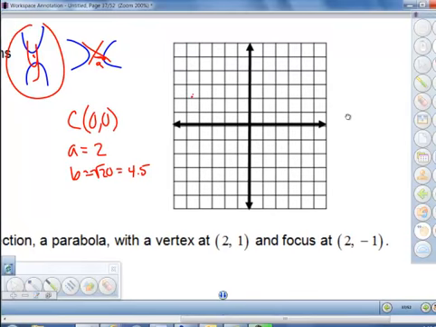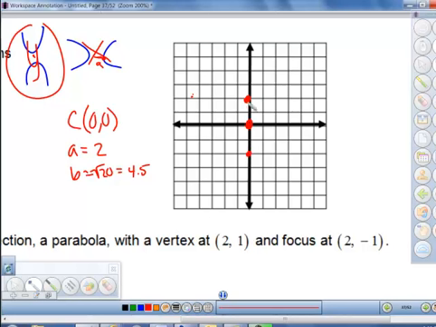So moving over here, let's start with the first thing. We're going to plot the center, which is 0, 0. And then since it's a vertical one, we're going to use our a value and go up to find our vertex for our hyperbola. So it's going to be coming up like that. Okay. So I'm going up 2 and I'm going down 2. And so the branches are going to be coming up like this.